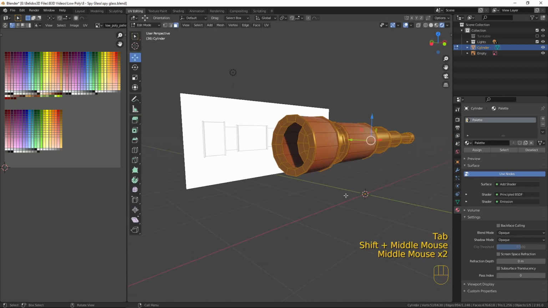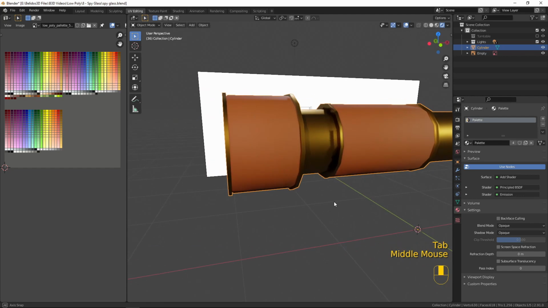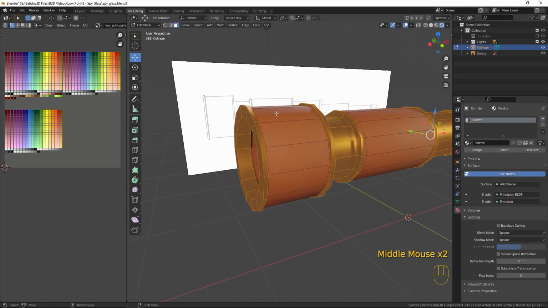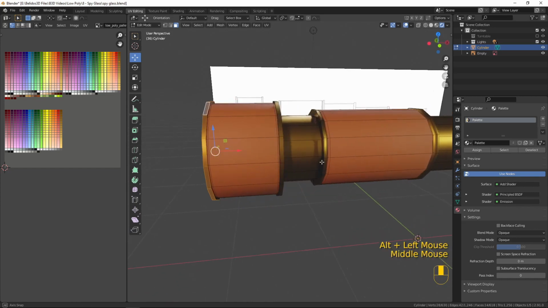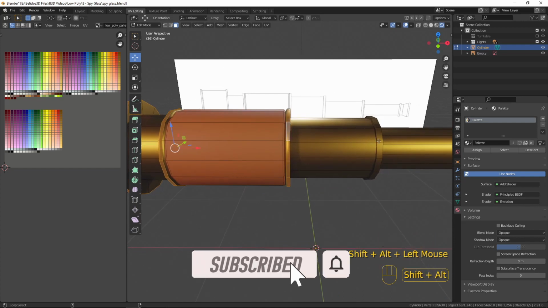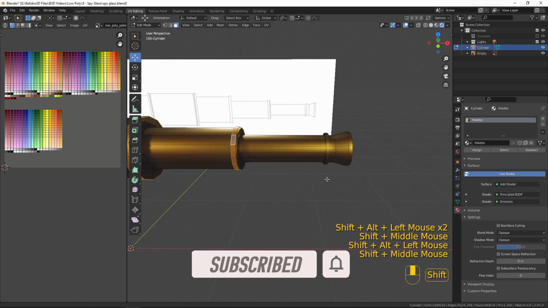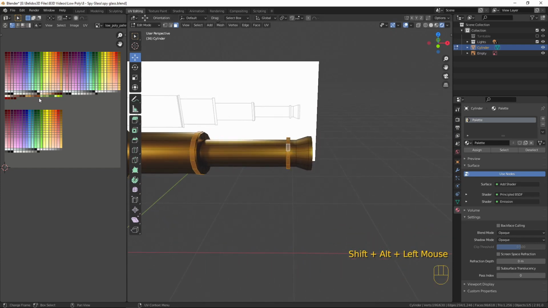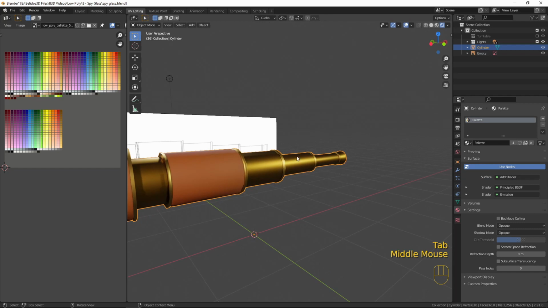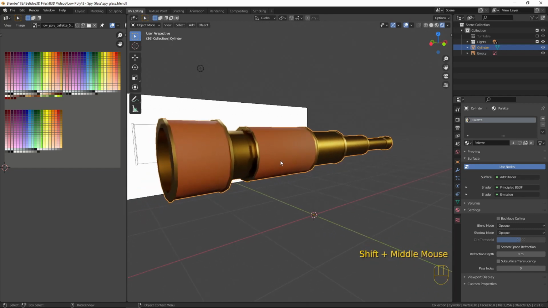Now, because the shading's not quite right on that with regards to colour, just to make the edges pop and all these pieces here pop, I'm going to Alt select each of these loops all the way along, just like this. And then I'm going to Control plus to increase my selection, and move that down to a lighter colour. And you see that just defines the edges there, gives them a bit of separation.